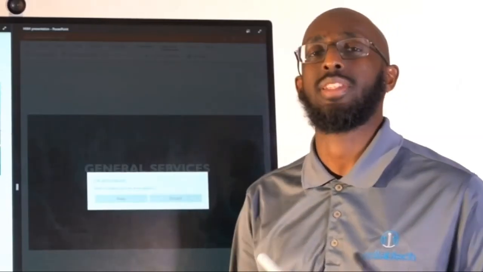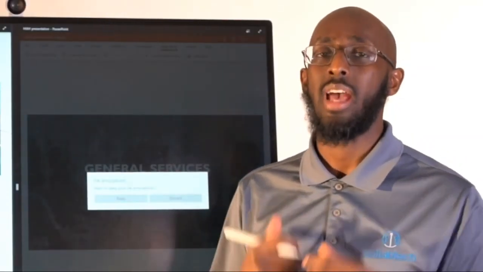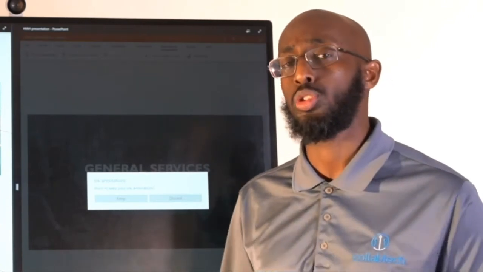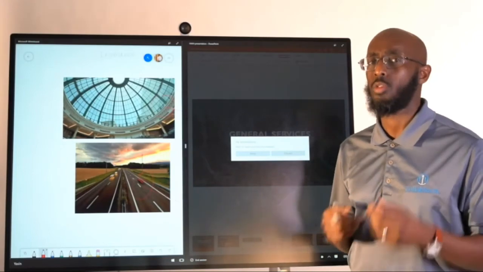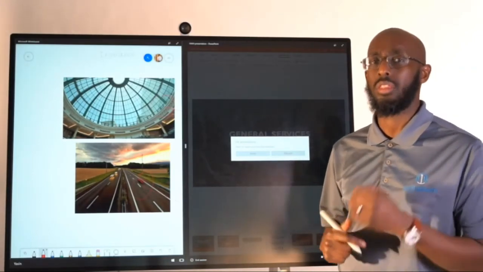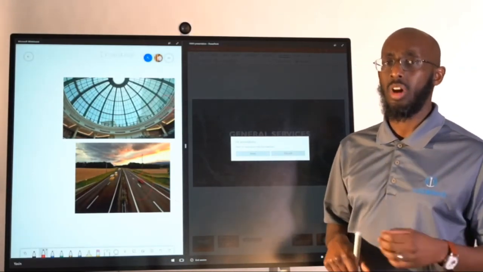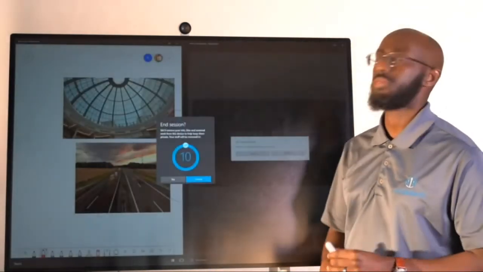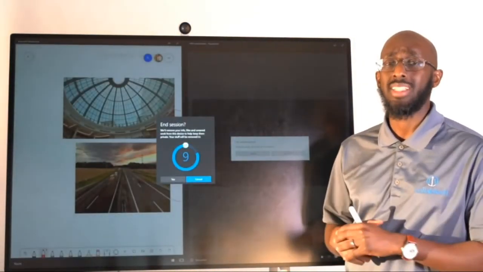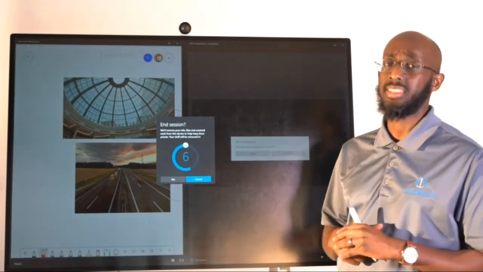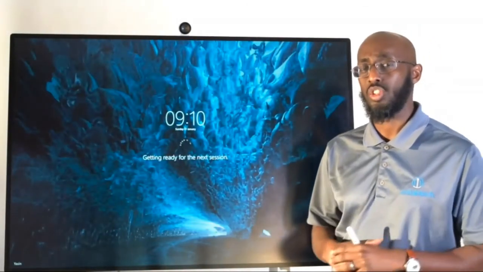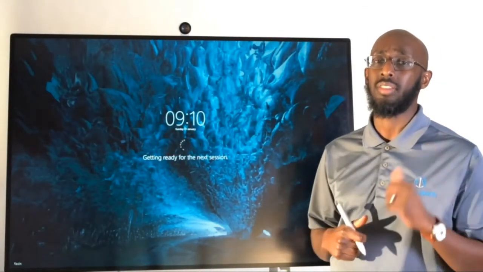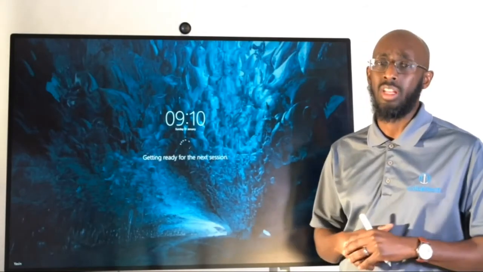These are some features that this particular insurance claims assessor found absolutely invaluable because of the contributions that people were giving to the workflow. Now, the nature of this business means that, of course, security is a massively important thing for them. The Surface Hub being a lockdown device means that when you end the session, you can simply walk away from the device and rest assured that all of your details and data will be wiped. If you are signed into PowerPoint or Word or any of the files, the single sign-on means any changes you make will be saved into the cloud, so you don't have to worry about having anything deleted as well.